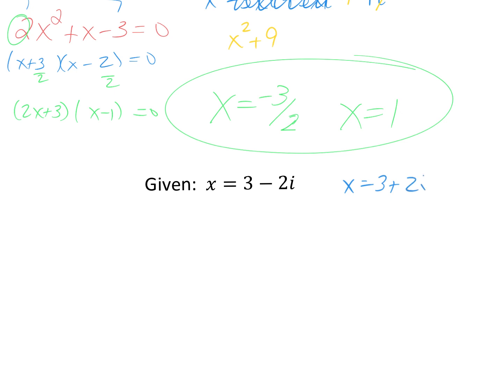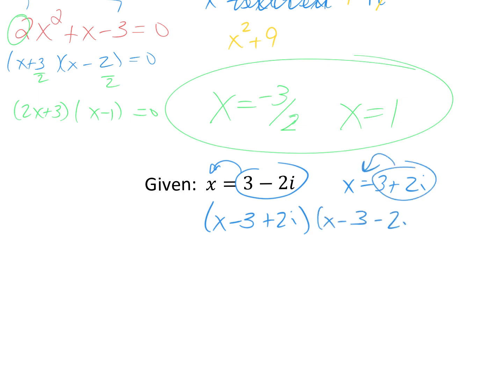So first thing I'm going to do is move this root over. So it's going to become x minus 3 plus 2i. I'm going to move this one over, and it's going to become x minus 3 minus 2i. That first sign stays the same. The second sign is the one that changes. So guys, use your shortcut. You have x minus 3 how many times? Twice. You have 2i how many times? Twice. So put it in parentheses. And then that minus sign goes in the middle.